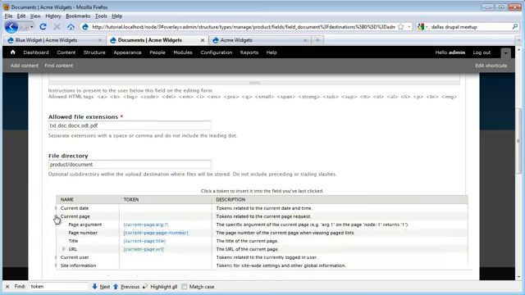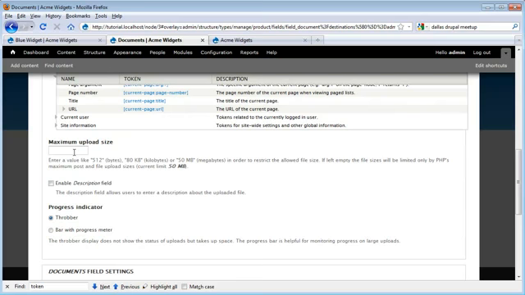So I'm going to go underneath this one, current page, and I'm going to copy out this variable, and I'm going to add it here. And then I'm going to change this, and I want to change it to 1. Why I'm doing this is because if you notice in our path structure, nodes are always node/the node number, the node ID. And so this is going to say that for, say, our blue widget, which is node 3, any files I upload for that widget are going to go underneath product/3/document.